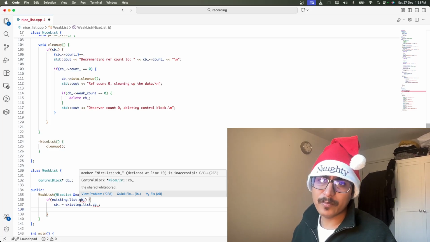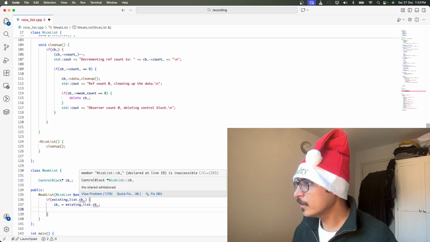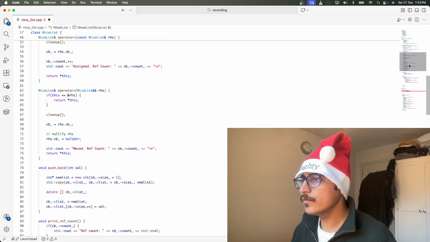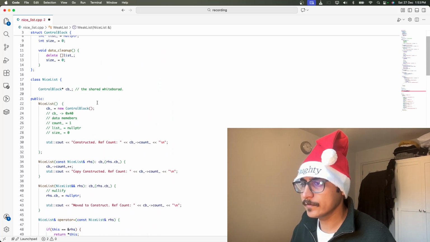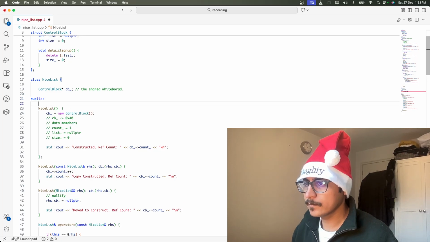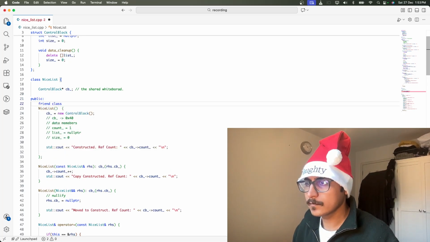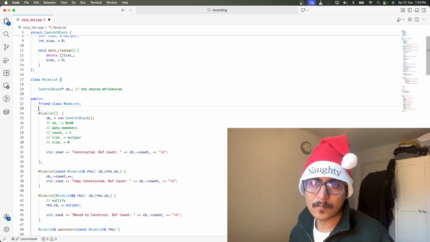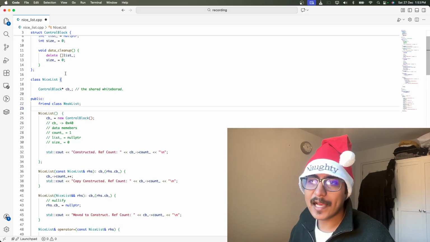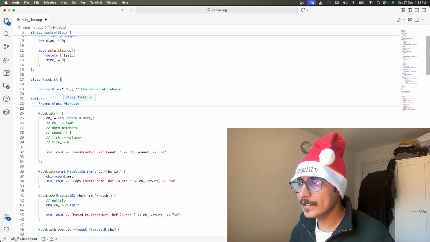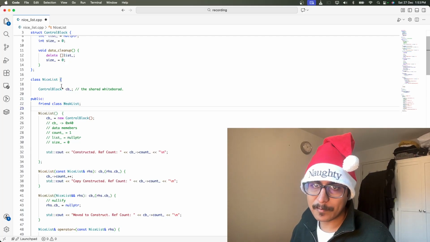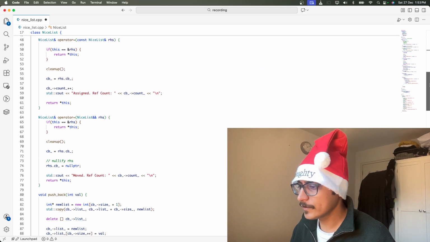We don't want to make it public for everyone, so we introduce a new keyword, friend. This lets the nice list know that weak list can access those private members.